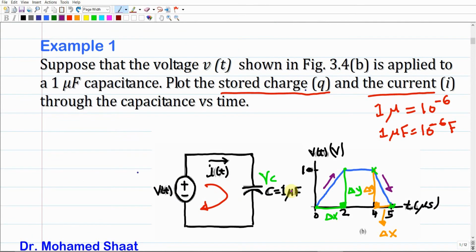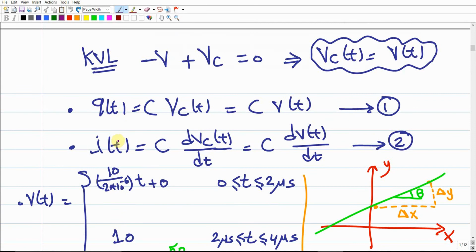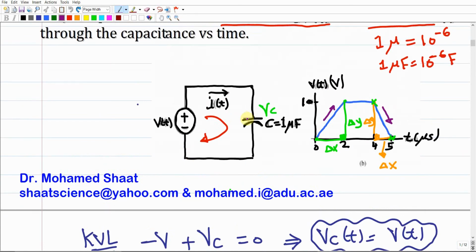Through this example we were interested in calculating the charge and the current, how they are changing through the capacitor over time. And we definitely use these two formulas: Q equals C times V, and I equals C times dV by dt. And we got the V, which is the voltage over the capacitor, which should be the same as the battery. Your objective is just to solve the Kirchhoff voltage law for this circuit and come up with this VC.